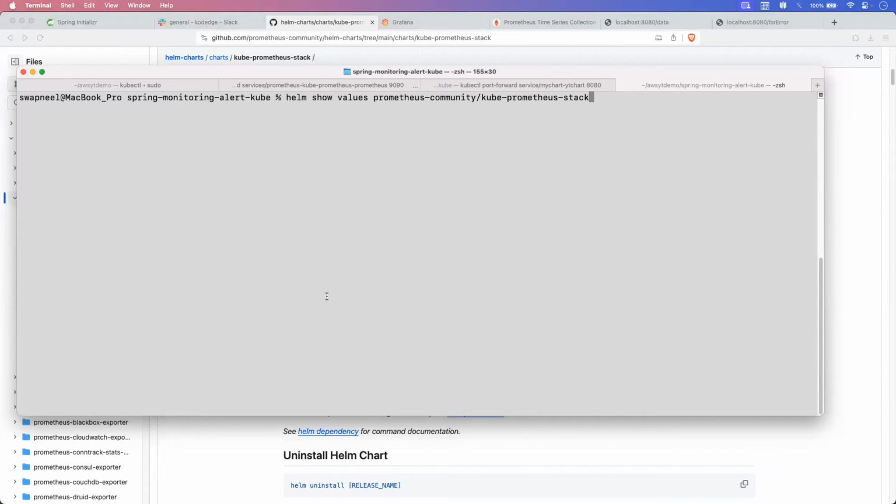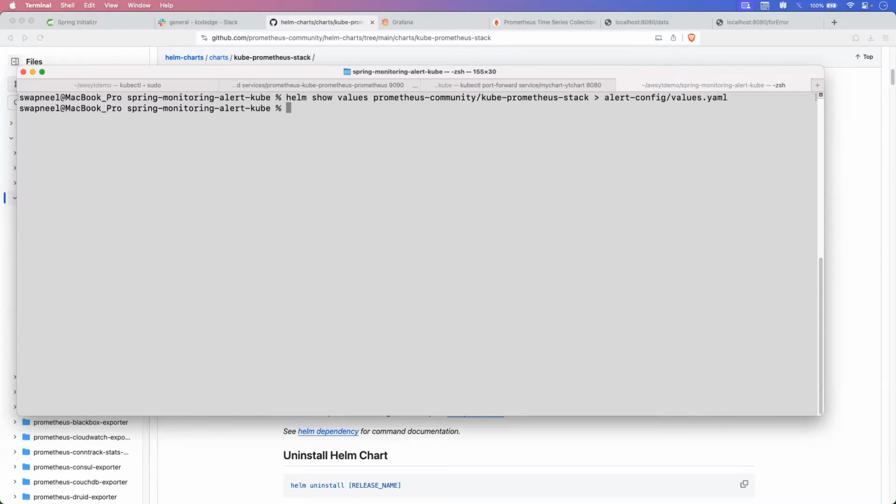This will return the values.yaml file configuration, and we need to copy this configuration to our local machine. I am using the same folder, that is alert-config, and I am copying this configuration into a values.yaml file. Okay, so the file is downloaded to our local machine.